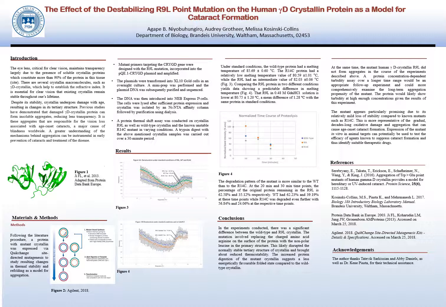The other important set of data involved in this experiment was the trypsin digest data. And we can see from looking at figure 5 that there was much less of a difference between the wild type and the R9L samples. It was only really at the very end of the experiment, at the 30-minute time point, that we began to see the expected difference, with a lower amount of protein remaining for the R9L than for the wild type, whereas throughout the course of the experiment, for the entire 30 minutes, there was a consistent difference between the R14C and the other two samples.